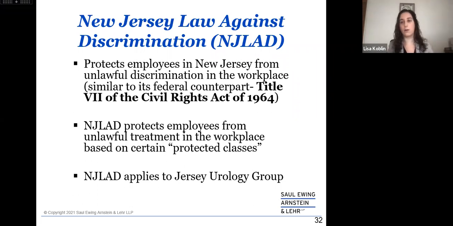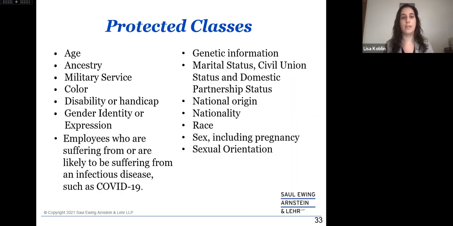So one of the bases for having all these policies and the guideposts that the practice follows is the New Jersey Law Against Discrimination, which is the state law that protects employees from unlawful discrimination at work. It's very similar to a federal law that you may have heard called Title VII of the Civil Rights Act. And essentially what these laws do is they, as I said earlier, protect employees from unlawful treatment in the workplace based on, quote, protected classes. New Jersey law does apply to Jersey Urology Group, as it does to pretty much every employer in the state. And again, this law has been in place for quite some time. It's there to protect employees regardless of their level, supervisor, non-supervisor, however long you've been at the practice, it doesn't matter. This is the anti-discrimination law that we most often look to when we think about what standards and policies need to be in the workplace to make sure that everyone feels safe and protected.